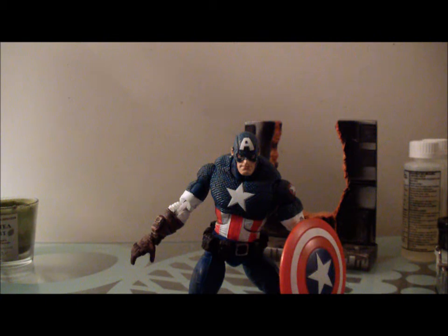So I started saving up for him, which did take a while. I just kept saving up all my money, and I paid one of my parents to order him online for me, and apparently I got him for about $50 too, in package. This is a non-variant Ultimate Captain America, and when I got him, I was so stoked. I kept looking at him. I couldn't stop looking at him. I seriously took the figure with me everywhere, in package. Finally I was debating so hard, should I open him or keep him in package, because he looks so cool. So I ended up opening him, and I just loved it.